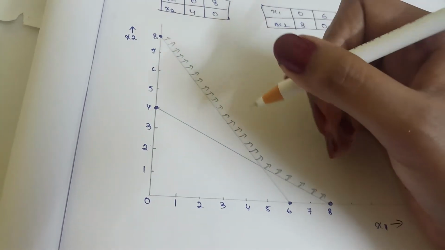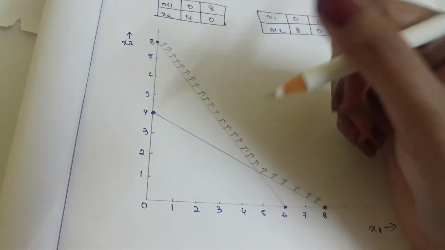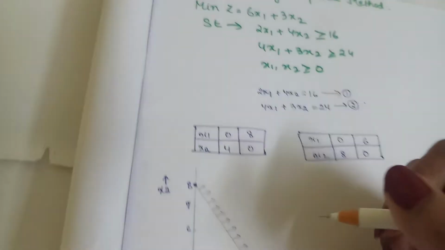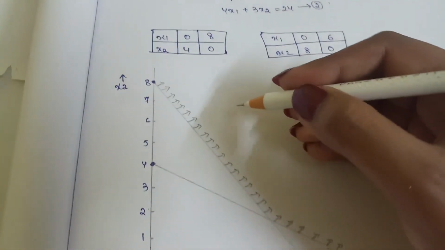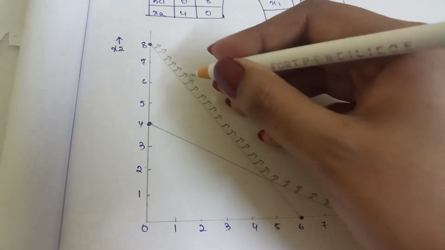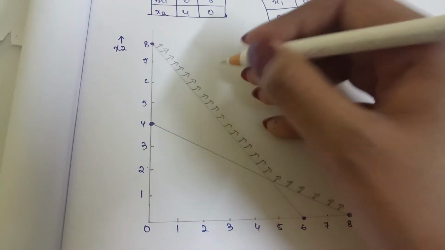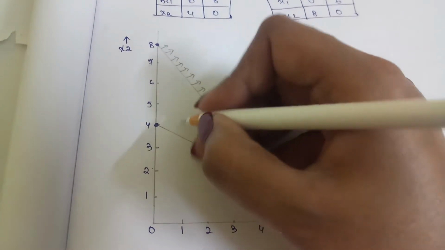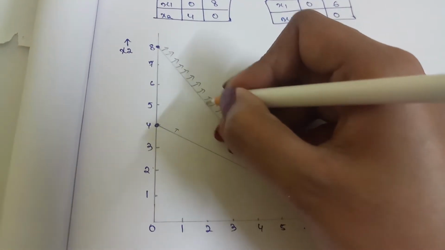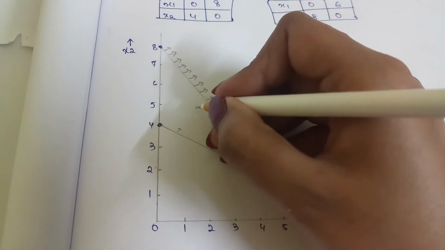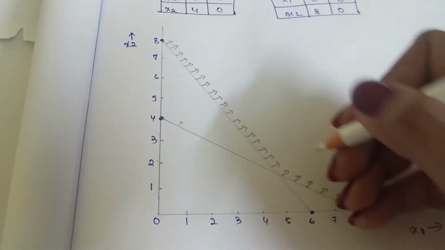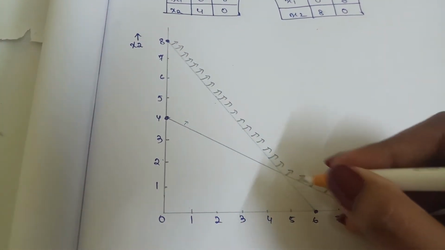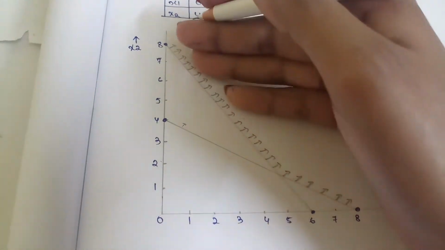Now the next step is I need to find the IBFS. Since my question is minimization, and you remember my constraints were greater than or equal to, when both constraints are greater than, it means outside. I cannot choose this region, because if I choose it, this constraint will be lesser. It's not possible, isn't it? For both constraints, it has to be greater than. So the only possible region is this place, right? So this area is my IBFS.